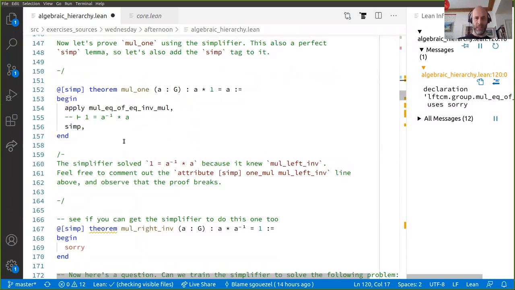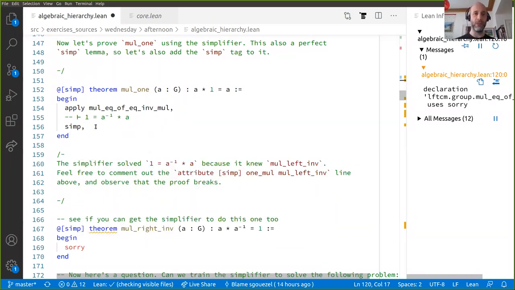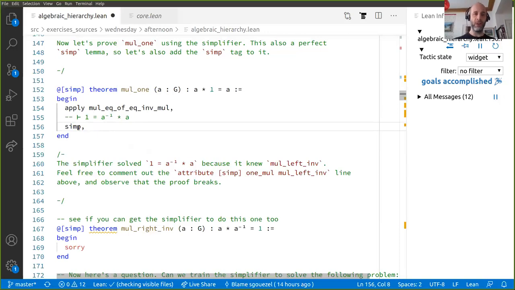So let me talk about the proof of mull 1. This is kind of interesting. I've used the simplifier, right? When I started learning Lean, I thought the simplifier just meant prove all simple things. But of course, life isn't remotely as easy as that. The simplifier is a fancy rewriting system. This is a confluent rewriting system that computer scientists understand very well. And the idea is you have to train it with equalities.